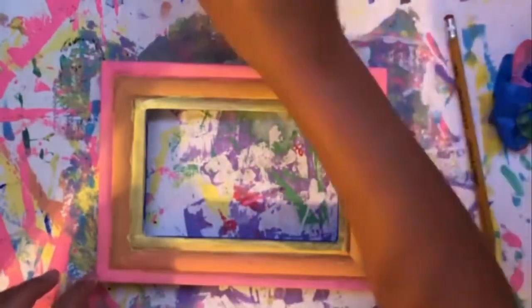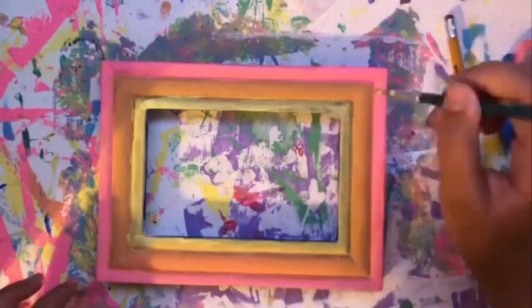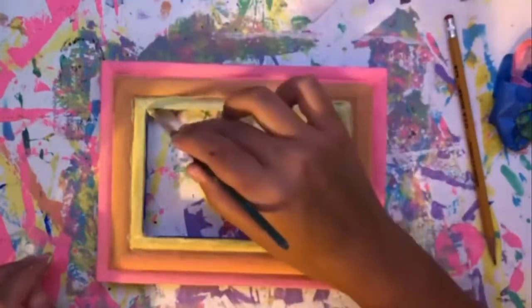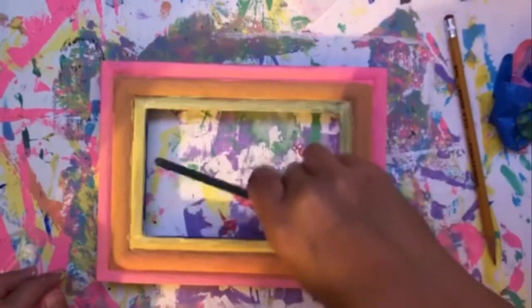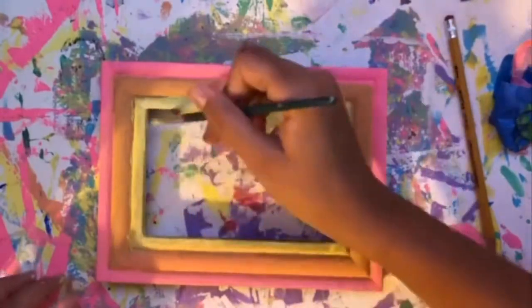Anyways, I'm adding one more coat of yellow or two. I'm not positively sure. Just to make it look perfect, though, because we need the yellow to be really bold and perfect. We do not want to see any of that blue that was under it. It just did not look good. So, yeah, let's get to painting longer.